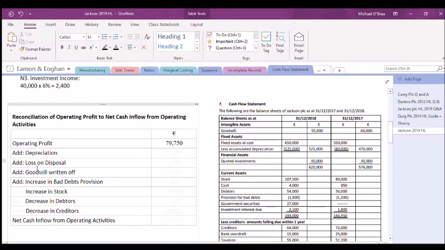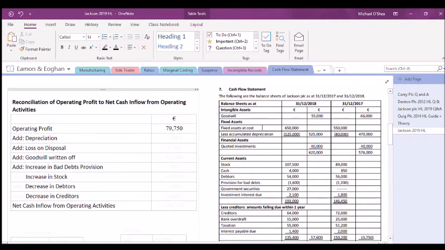Not all of these will always be expenses. As an example, like below, profit on disposal could just easily be there. And if there was profit on disposal there, I would take it away, because profit on disposal is income. But more often than not, most of these figures you will add back in, they are expenses. The following three figures I'm going to get to as we go along. I'm just looking at the first four first.